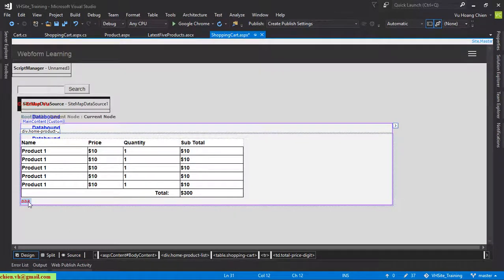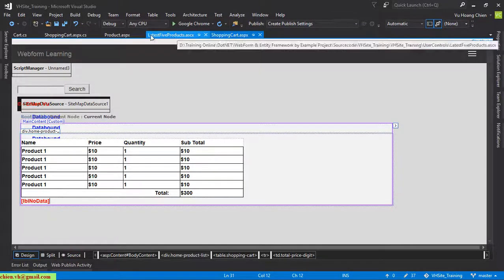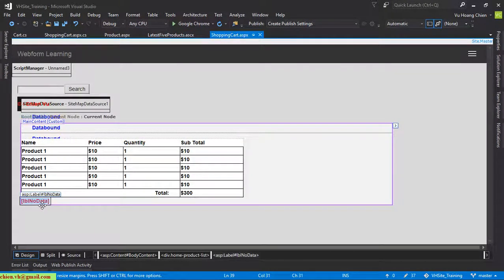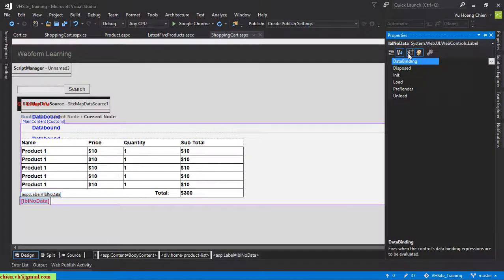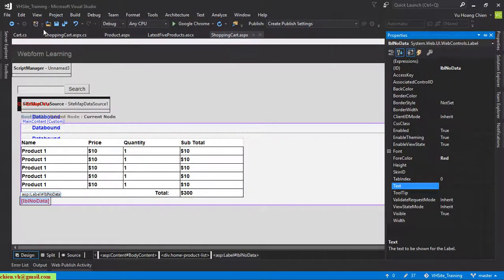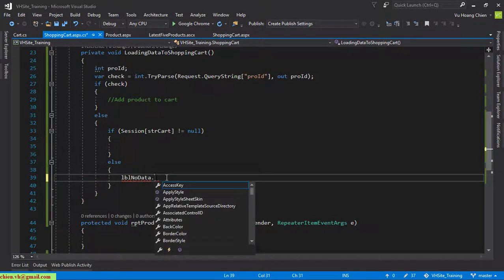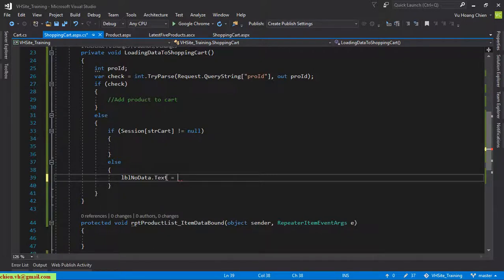Okay, here. Paste it. No data. Shopping cart. It is invisible, right? It is no. No data.